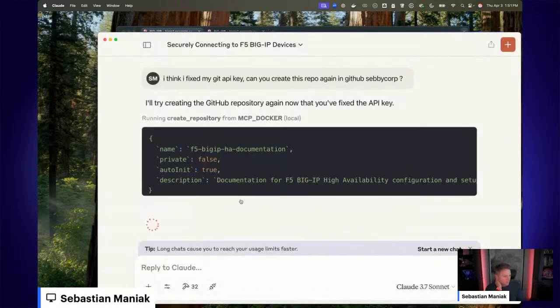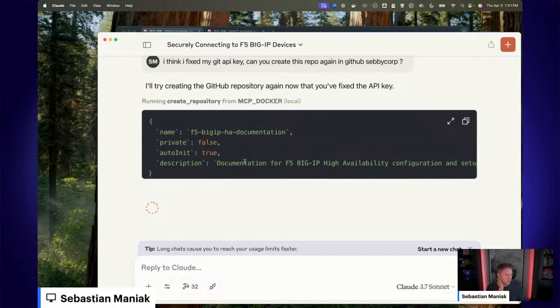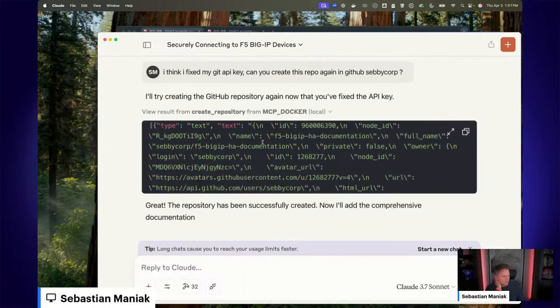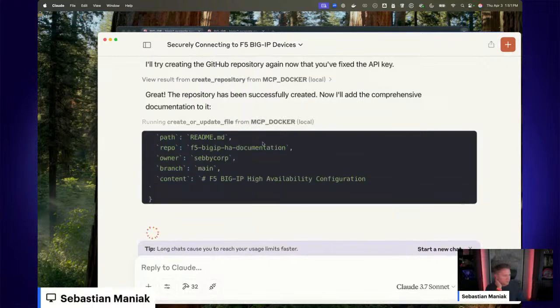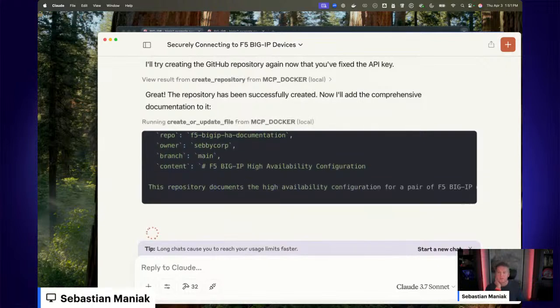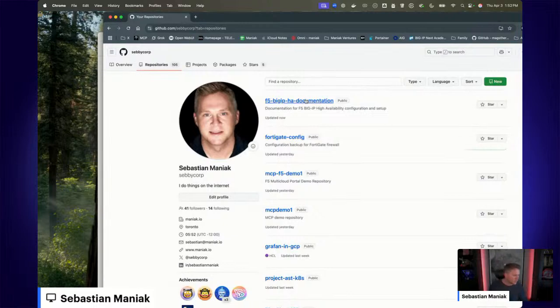All right, allow me to create this documentation on this setup. Perfect. So now the repo has been created. So it was just an API key. Let's see, boom, there it is. And we go to my repo, it just got created right now.